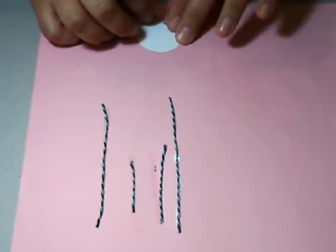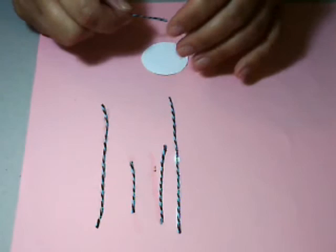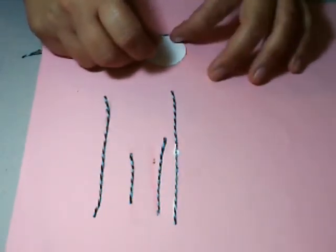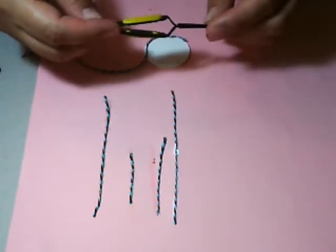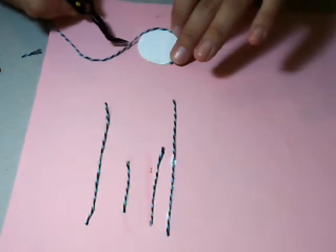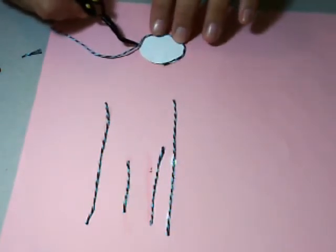Oops. Had to do a couple of takes, so now my fingers are all sticky with glue. Okay. So you start at the outside. And you can have a pair of tweezers, and these are tweezer bees, which are my favorite ever. They work the best. I had a Making Memories pair that didn't survive my crafting.